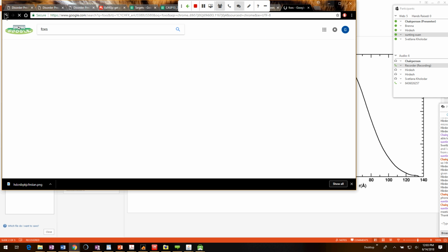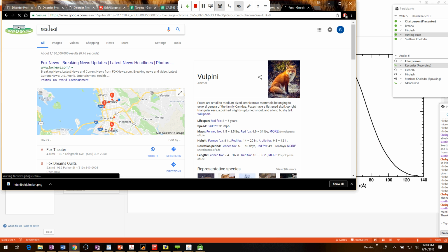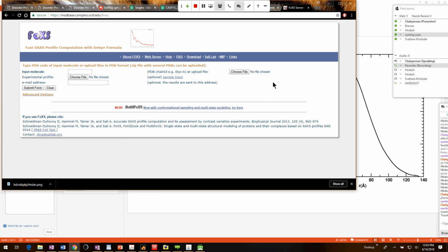Yeah, in ATSAS basically. I used OLIGOMER. They have OLIGOMER, and it's a very good program. So that's one way to do it. Another alternative is to do this FoXS thing, which is online. If you do a Google search for FoXS and SAXS, you have to put the SAXS in, otherwise you end up at Fox News.